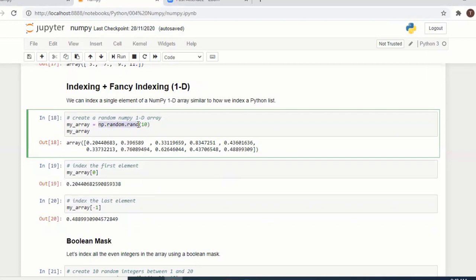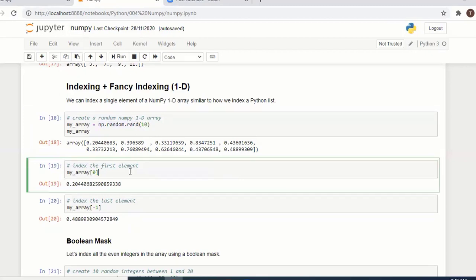The index starts with 0, similar to list and tuple. If you know the array object, you can access any element with the index. We have a positive index, and a negative index starting with -1. Everything is similar to list.